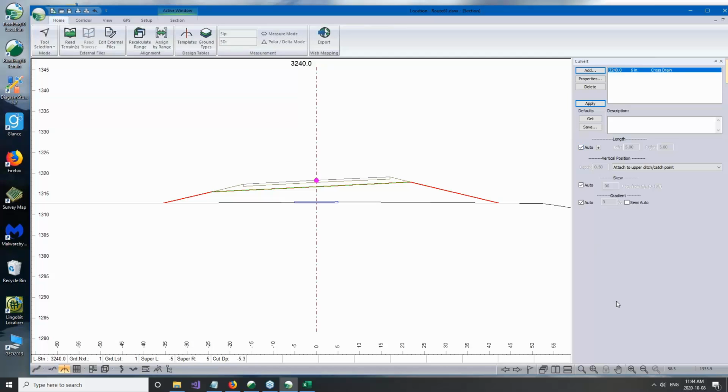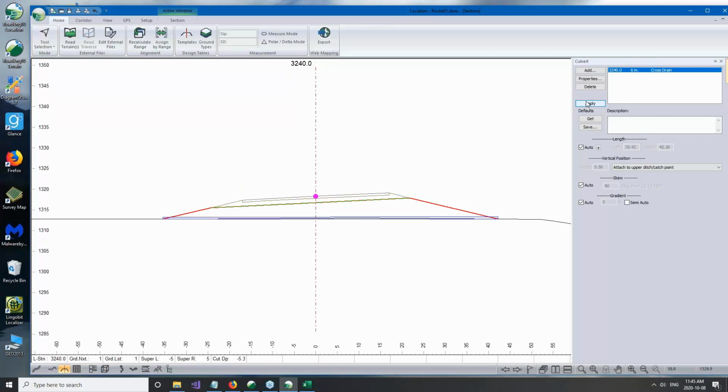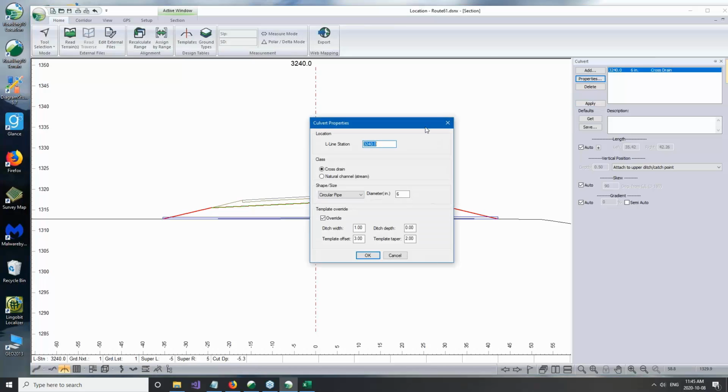I can actually set it to look at the slope stake positions and the cross section and try to figure out what the culvert would look like. So there's a culvert, and I can make it a bigger culvert. Let's say it's a 24-inch culvert, circular pipe, or it could be a pipe arch or rectangular box. There's some other options here as well.